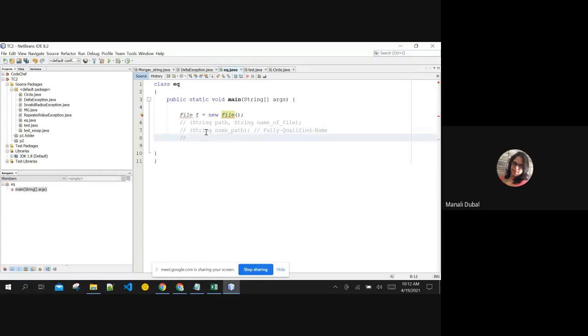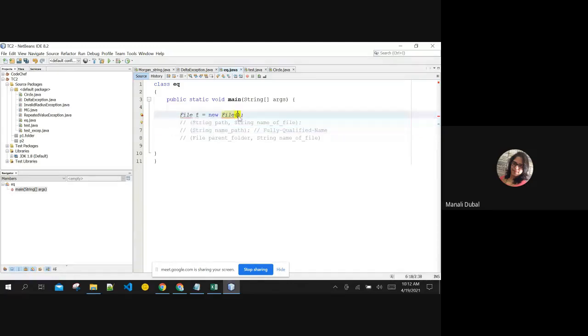And another constructor is using the file object itself inside file. You can mention the name of the parent folder, comma, string name of the file. These are the three constructors with which you can create the file.